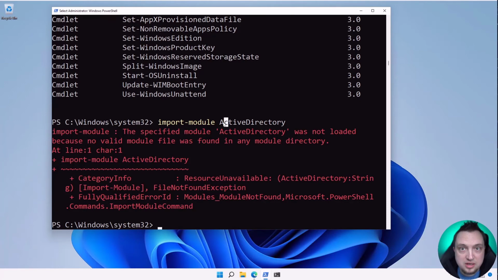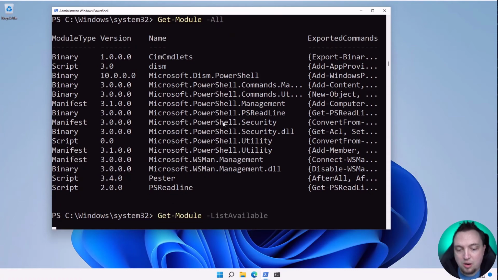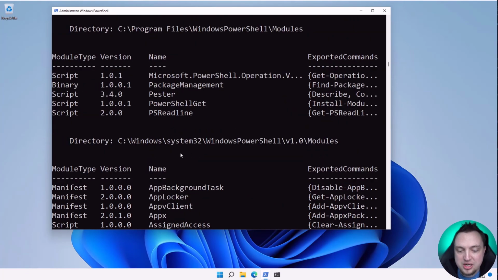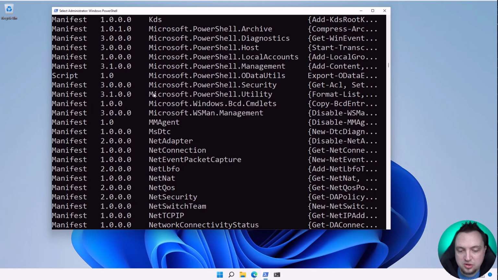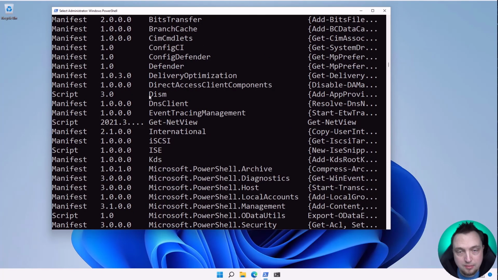It's also good to know that if you do something like Get-Module, and if you also haven't seen this before, if you do -All, it lists all of the modules currently. And if you do Get-Module -ListAvailable, it's going to list all the modules that are available to import on this machine. Okay, so these are all the modules that are currently available. These are the ones that are found currently in the PowerShell module library to load.